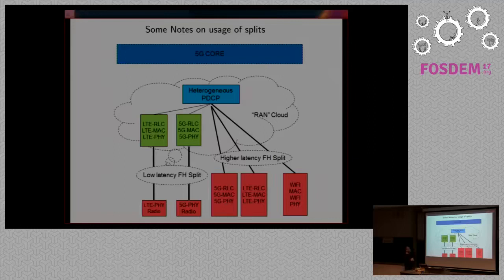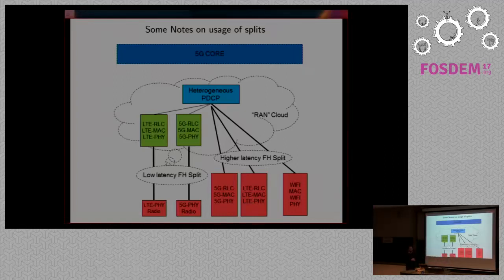What's important to see is this cloud that they have here. It's a cloud because it's running in essentially the central office of the operator. If you went to one of the first presentations this morning, in a session on NFV and SDN, they were talking about the evolution of the central office to an architecture like this. So basically, this cloud, which is running radio processing, both protocol and potentially physical layer, will be connected to different types of systems with different types of latency requirements.